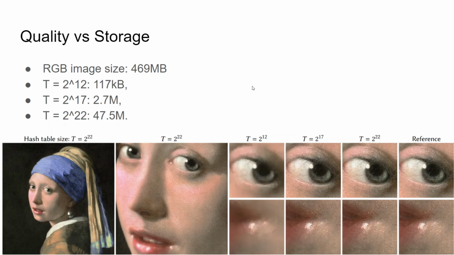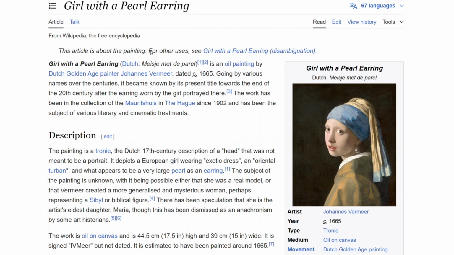Well, firstly, I'm impressed by the representation ability of the small neural network, and secondly, I'm impressed by the painting itself. Like, how do they paint this in the first place? So I went to look up this painting. It's called Girl with a Pearl Ring, and it's actually a very famous painting. And apparently they use some special techniques here for painting, and you can look it up.